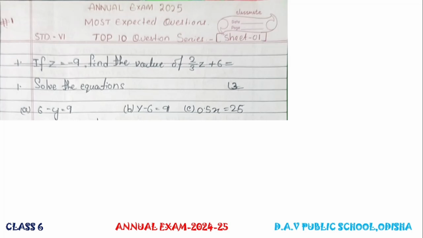Solve the following equation. First question, how to solve? Now in this, 6 minus y. If we subtract 6, then 6 and 6 will be cancelled, otherwise not. Yes or no? That's why we subtract 6 from both sides, that is 9 minus 6. Any doubt? Now 6 cancels, the remaining is minus y equal to 9 minus 6, that is 3. So now y is equal to minus 3. If you multiply by the minus sign on both sides, then minus minus becomes plus on the left side and the right side is minus 3. Answer.